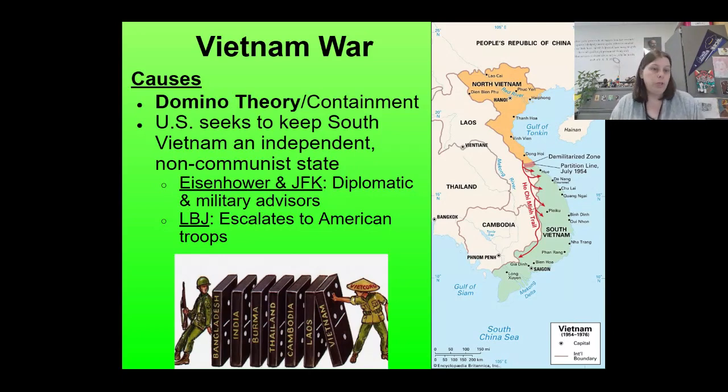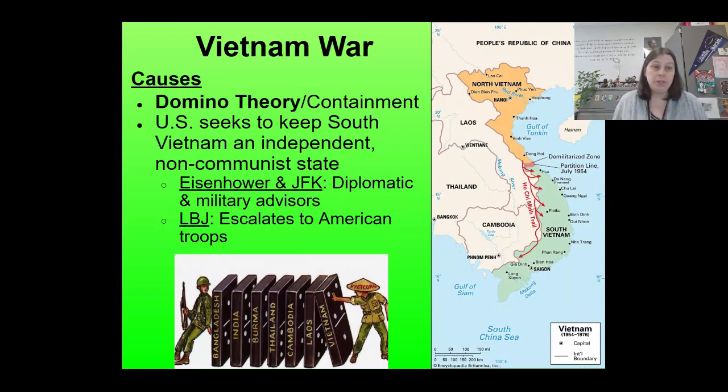And so for this reason, several successive United States presidencies basically feel very committed to the idea that we need to maintain a stable, independent South Vietnam, even if we maybe don't much like their government or have quibbles with how things are going. It's very important to us that South Vietnam stay a non-communist country and be relatively stable.